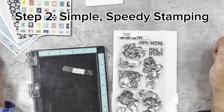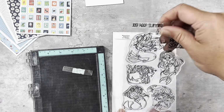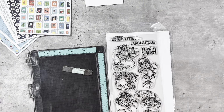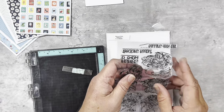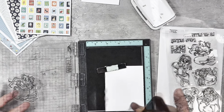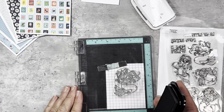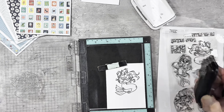Now for the star of our show, the adorable Mermaid Party stamp set. So here we have 5 different mermaids in the set, and you could actually use some of the sentiments from that if you want to. Since we're making birthday cards, I'm going to pull in the other set. We're going to go ahead and stamp out our little mermaids onto our panels. I'm stamping them out in quick drying ink so that I can get right to the coloring without waiting around. No masking, no layers, just one cute image per card.